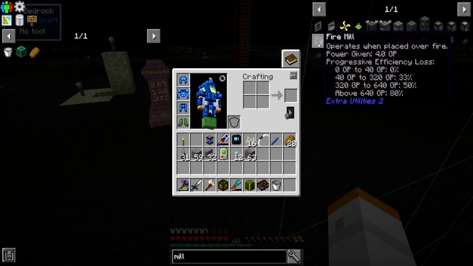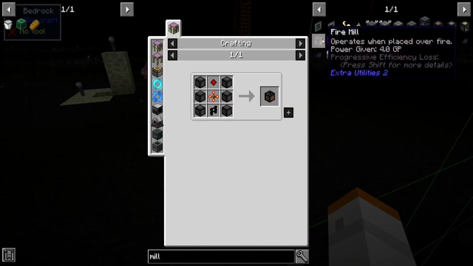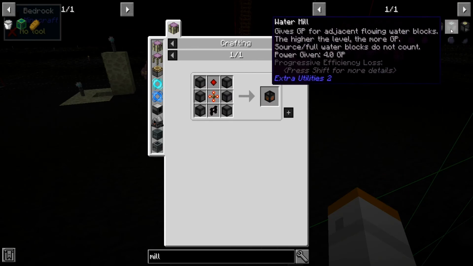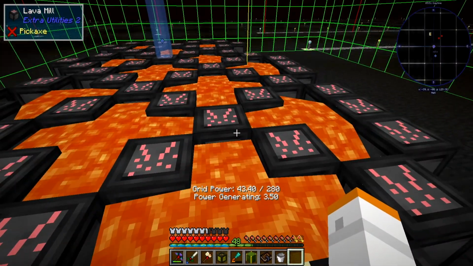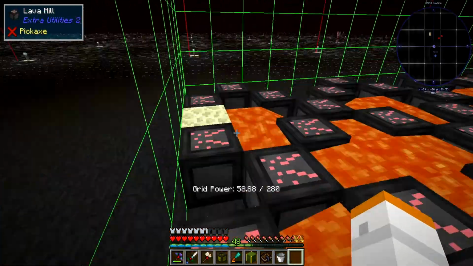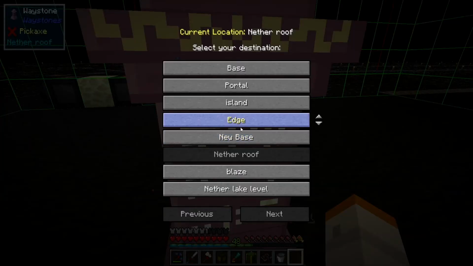I think the only other one we're going to do next is just because these are relatively cheap to craft. So we'll probably just get some fire mills going, probably get a few more water mills going. I might even try to see if I can't cheese a manual mill just for fun, as I think you can. But for now, we're okay. We've got plenty of GP. We're getting a decent amount of stuff going, so I'm happy with that.